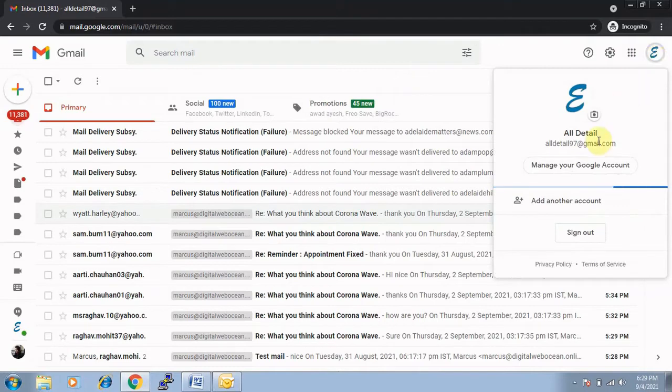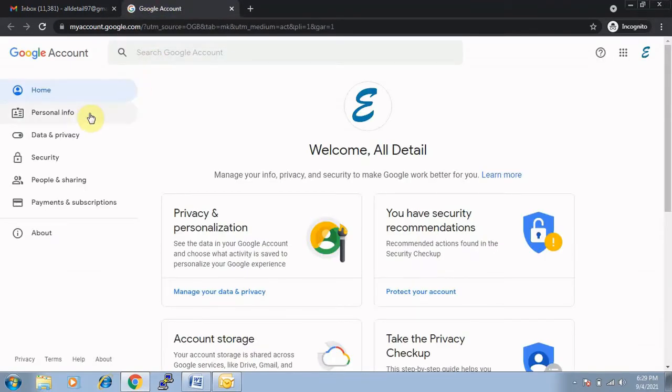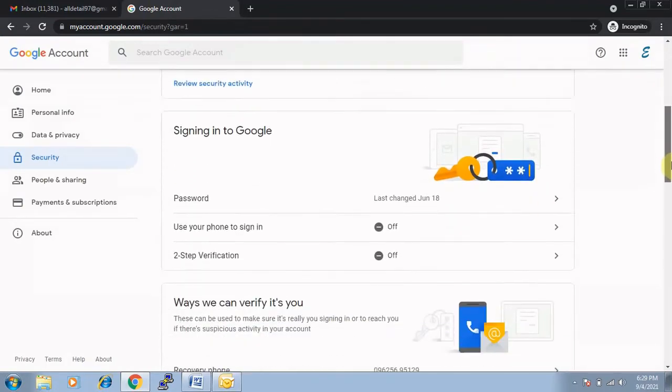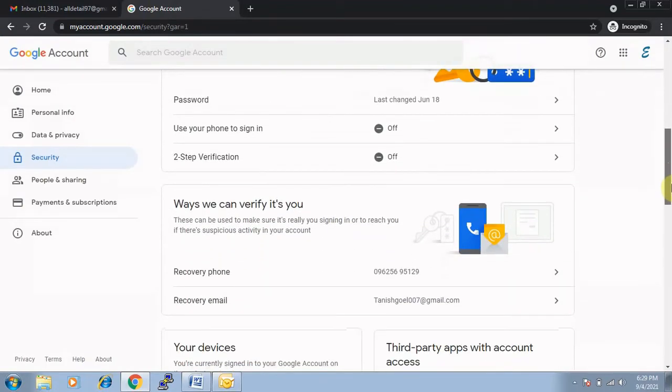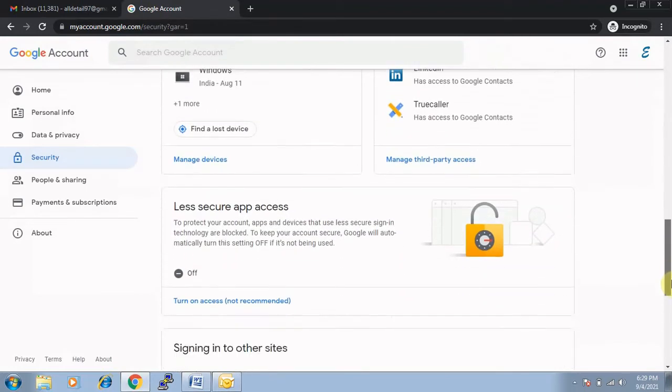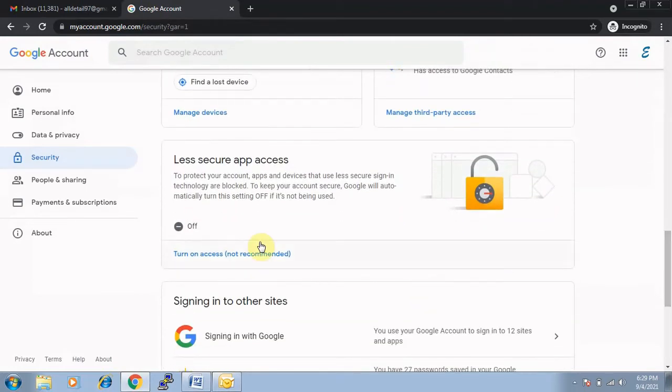Click on the logo and then manage your Google account. Go to security, drop down, drop down. Here you can see less secure app access.